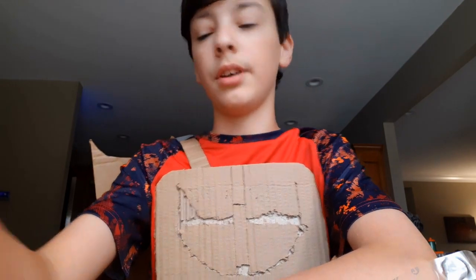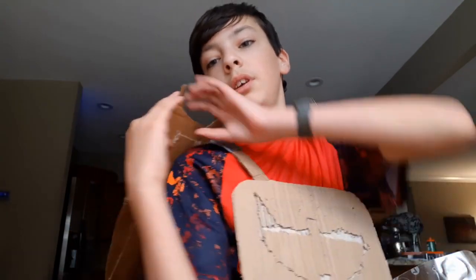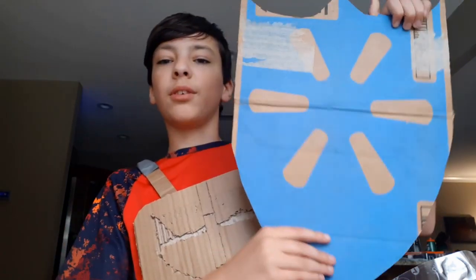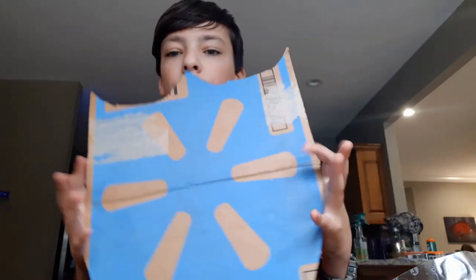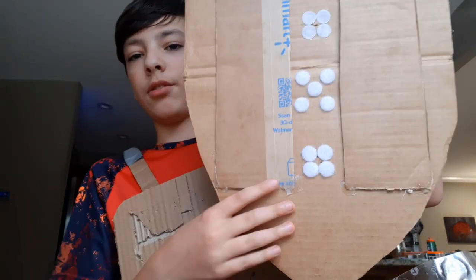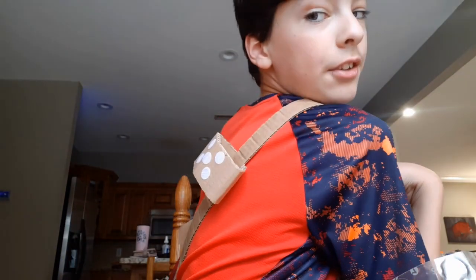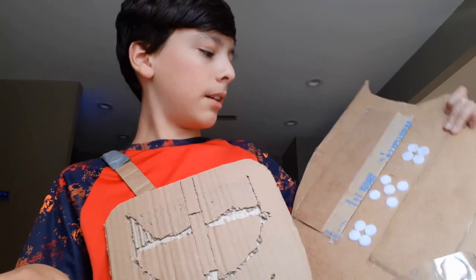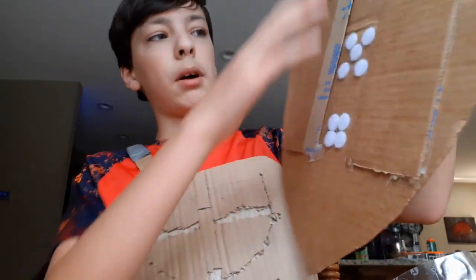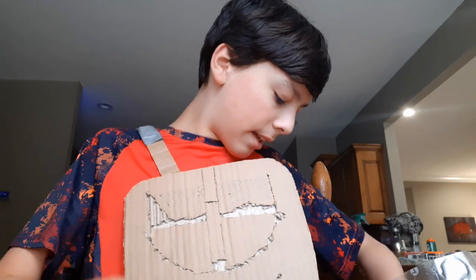Alright, so other than coloring I am done. Here is the shield. I can just draw over that — looks pretty good. Then I've got this right here. This middle part is for hanging it on my back. And as you can see, like on the main sword sheath, there's a velcro thing. And then I have these two on the bottom and top. So I have the handle part attached to my belt — like this.